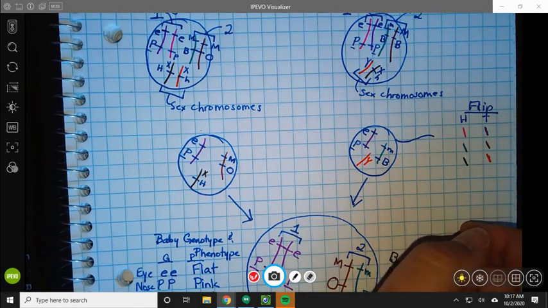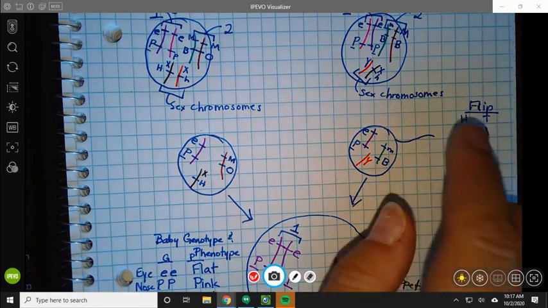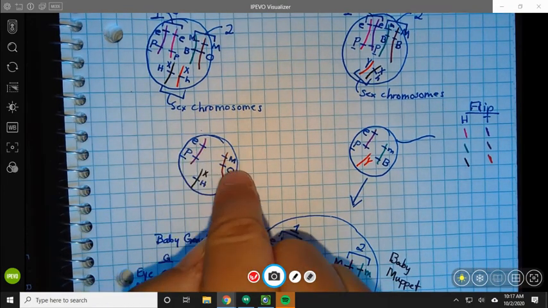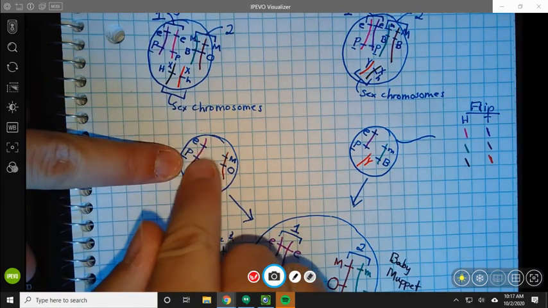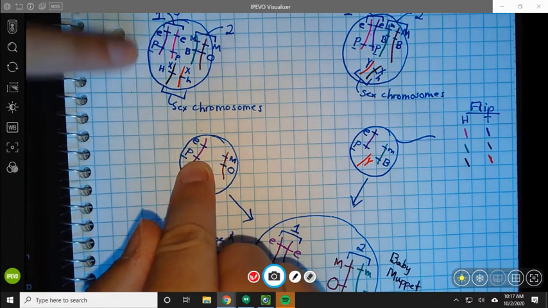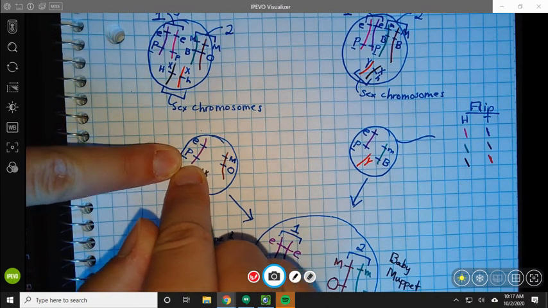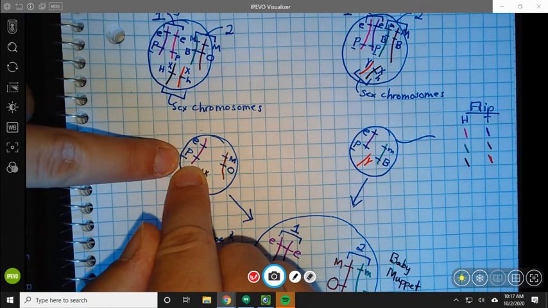You can use a coin flip on your phone or on your Chromebook. They have apps where you can flip a coin. And then once you have flipped those coins and figured out which color chromosome goes into here, go ahead and write in the alleles, the forms of the gene that are found on that chromosome. So here's the purple one that was passed on because I flipped tails for this one. Here's the purple one up here. And so I can just bring that information down.